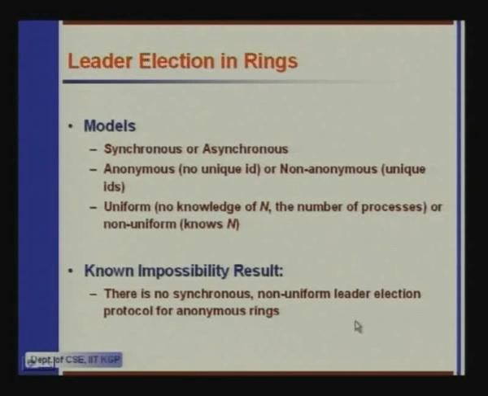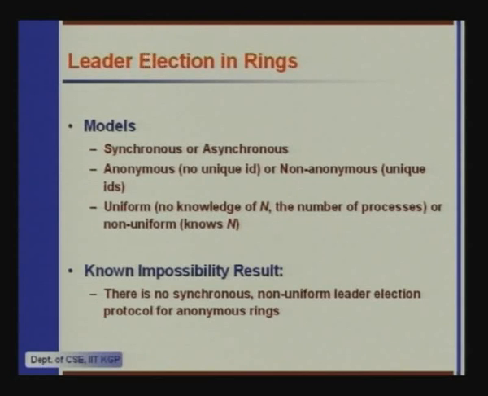Okay. Now, you see synchronous means that, see, this is stronger than this one, right. Asynchronous means that there is no synchronization. So, if we even allow synchronization, if we allow non-uniform, that is everybody knows n, even then leader election for anonymous rings is not possible. Okay. And the reason why it is not possible is because of this anonymous. It is because there is no unique ID in the processes. So, we will show that no distributed computation for anonymous models can give a leader.